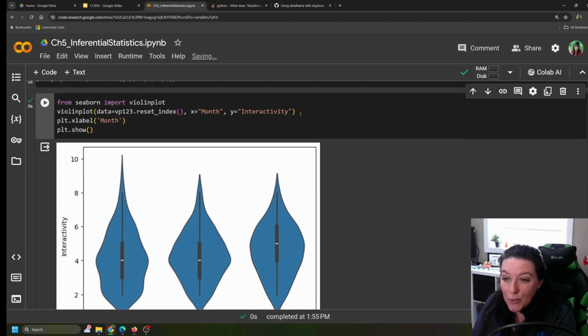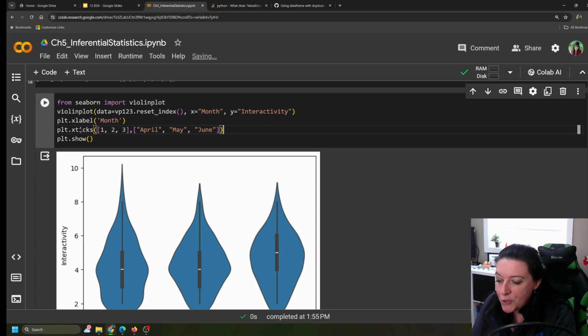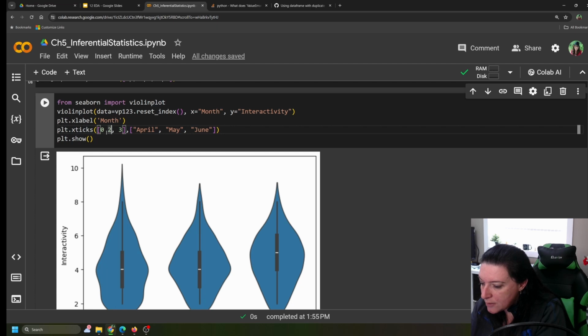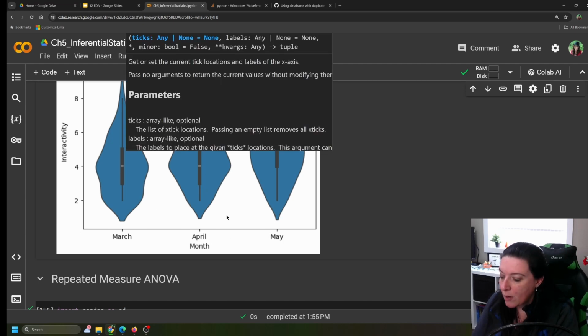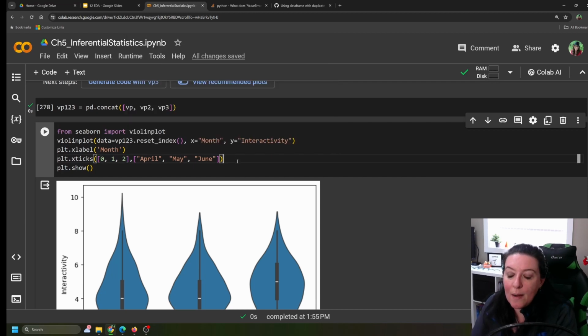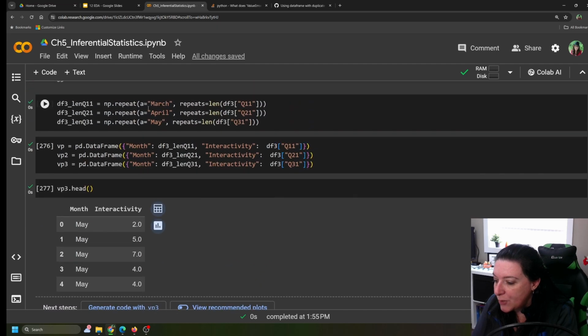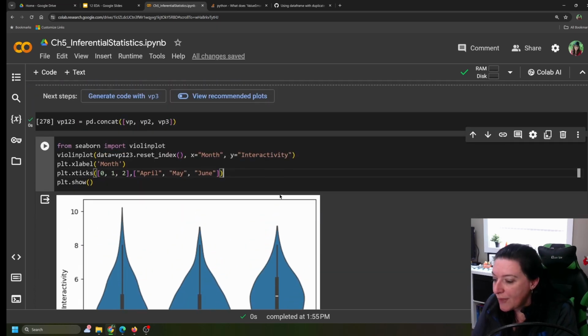If your data was coded separately, so you had the 1, 2, 3 labels, you can replace that with the command line that you see here, which takes these tick marks, and in fact it's position based, so it's going to start your count at 0, 1, 2. You would say here's position 0, here's position 1, here's position 2, label it March, April, May. So this line of code would then relabel them. If we had used 1, 2, 3 here, we can make it say March, April, May, and then we have those labels here as well. So you have the options available to you.